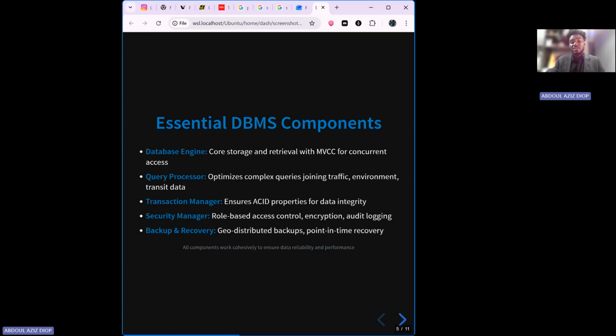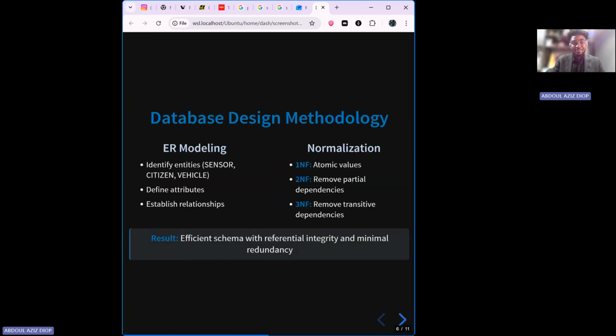Then we have the transaction manager, which ensures the ACID properties for data integrity. And we have the security manager, which ensures role-based access control, encryption, and audit logging. And finally, we have backup and recovery. This is very important as it allows, in case there's a crash in the system, recovery of a previous version without necessarily losing the data or the systems that have been in place.